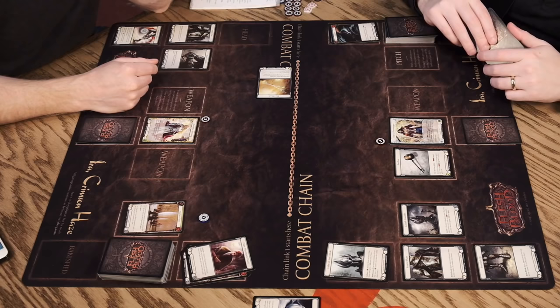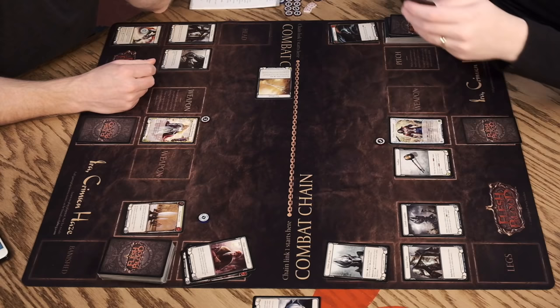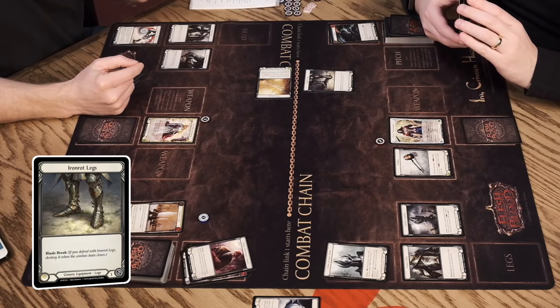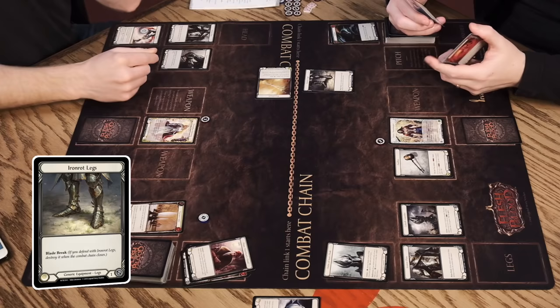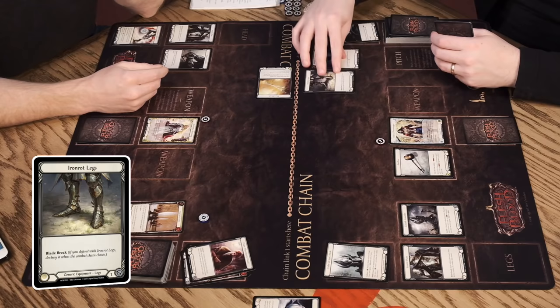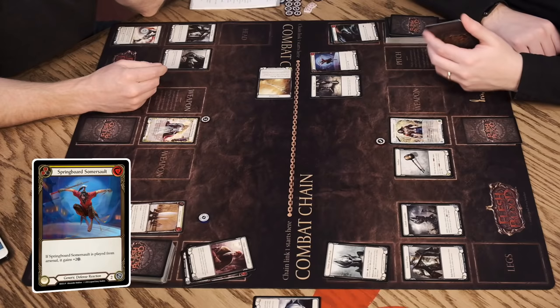I'm reading my cards. Let's just do this. I'm gonna use my Iron Rot Legs. So you're in the defend step now. Yeah. You're defending, okay. If I defend, destroy it when the combat chain closes. Defend for one. Okay, defending for one. I'm currently 3-1. And now we go to the attack reactions. I don't have any. I will pass the priority to you. And you're hitting me for three. Do you have any defense reactions? Yeah, I'm gonna use Springboard Somersaults. It's a two defense. You're gonna pay for it? Cost zero. Woo! But it's only a two, unlike your six.